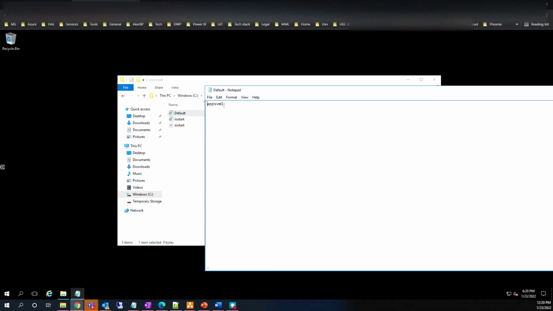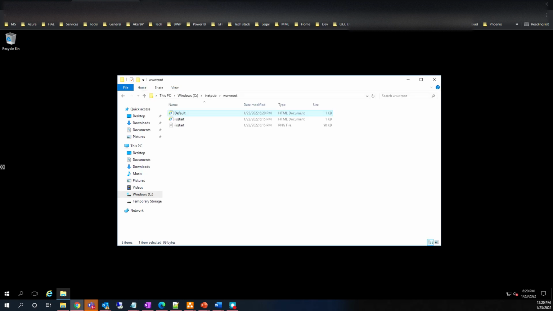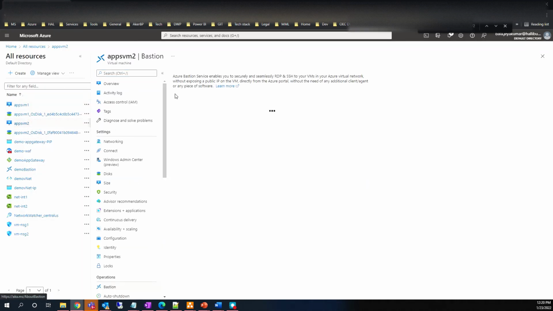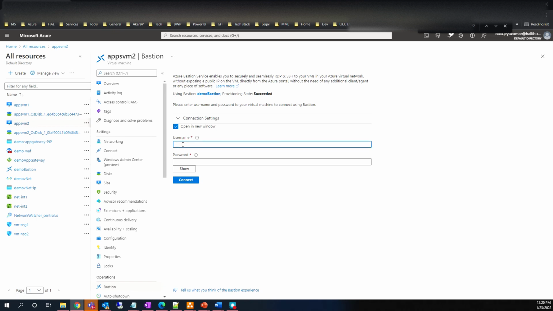Right now this has something like apps VM1 as a name. Instead I'm going to place a basic HTML saying this content is from app server one. I'm going to save this file and close it, and do the same thing for the other VM as well. There you need to update app server 2 as the HTML content.